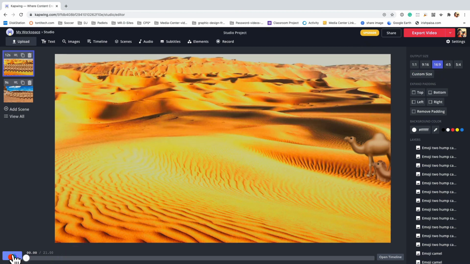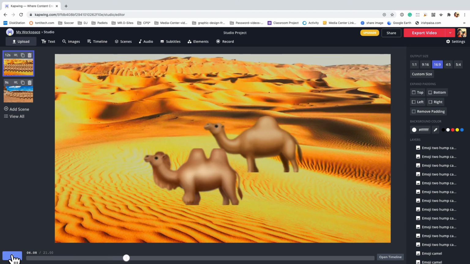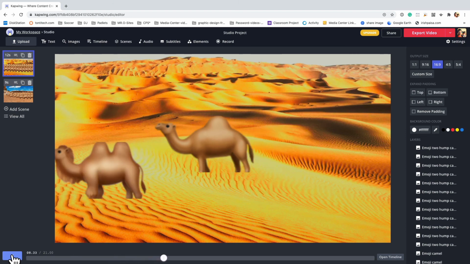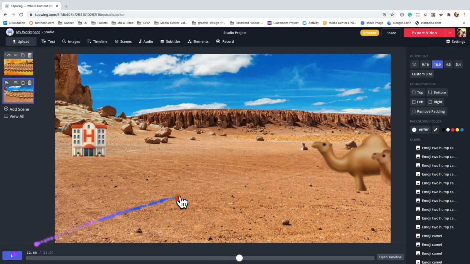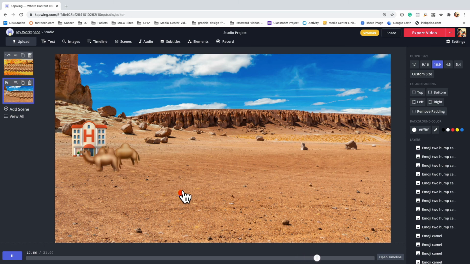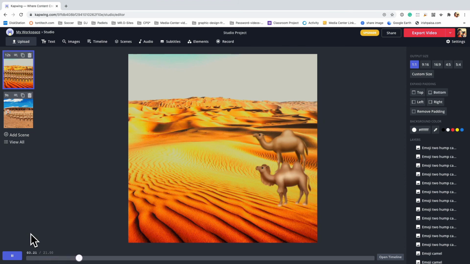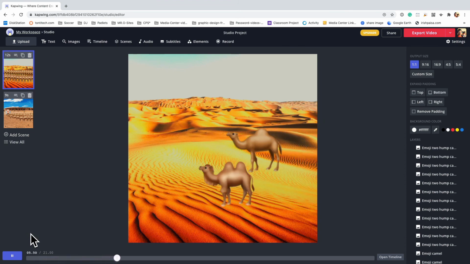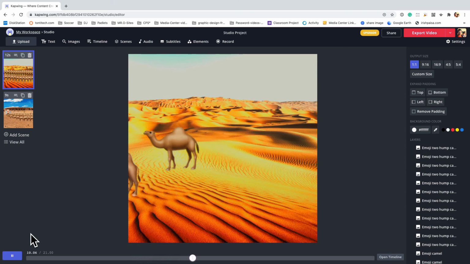Wow. Let me see if that changed my animation. I have no idea what will happen. I'm clicking play. It messed up my animation a little bit, but I could edit it and I could change it to fit this. 16 by 9 is probably a better way to do it. It would look better. I think it would look super cool if I did it in 16 by 9. Cool. But I'm going back to 1 by 1 because that's where I started and that's where I did all of the work. And I like it. I think it's pretty good.